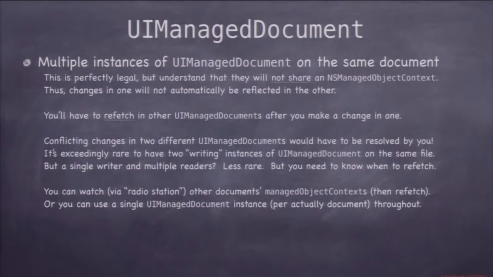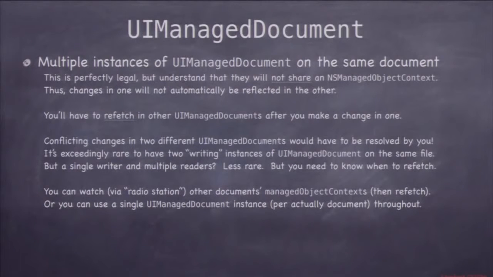There is the possible problem, though, that one set of changes in this instance of the UI managed document and this one might conflict. One's trying to delete an object that another one is trying to set an attribute of at the same time. So it is possible to get conflicts, but usually if we have multiple instances, it's because we have one writer and many readers. It's pretty rare to have two separate controllers, each having a document and both making changes. That's pretty rare, okay? Especially both making changes at the same time. There's only so much screen for changes to be made on.